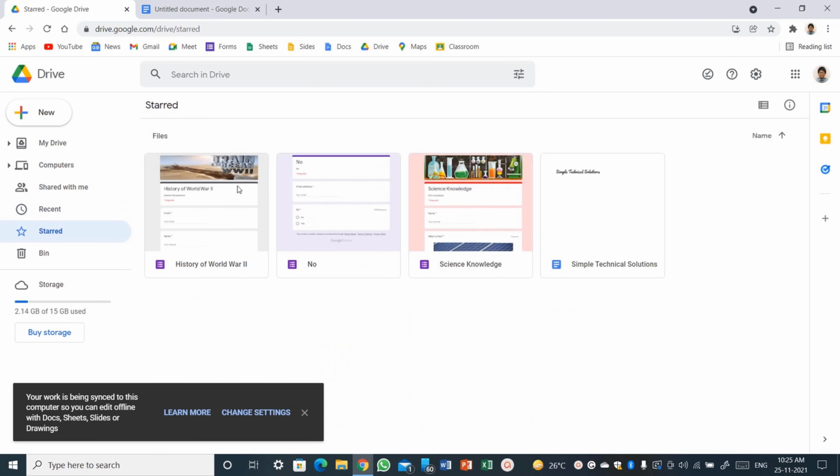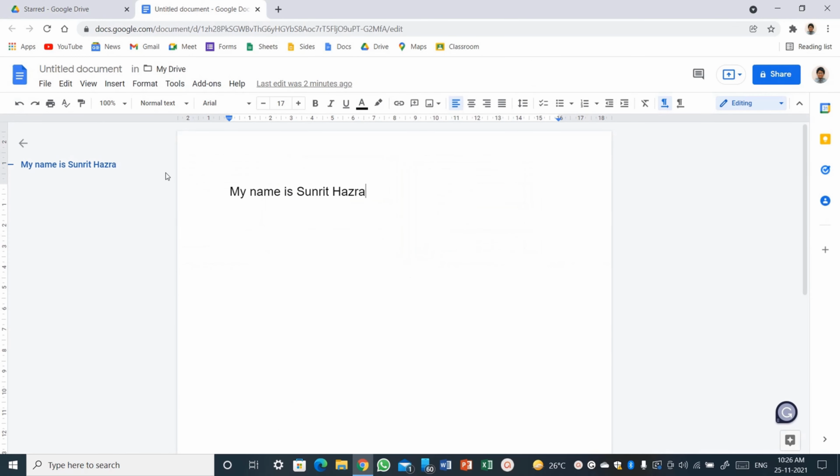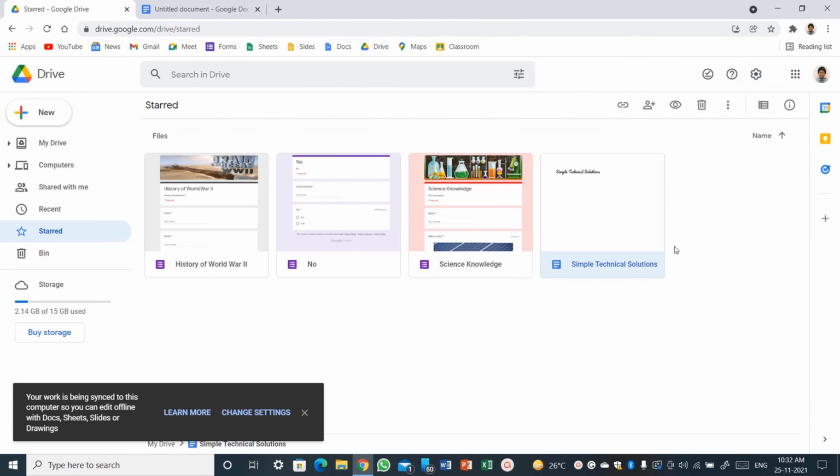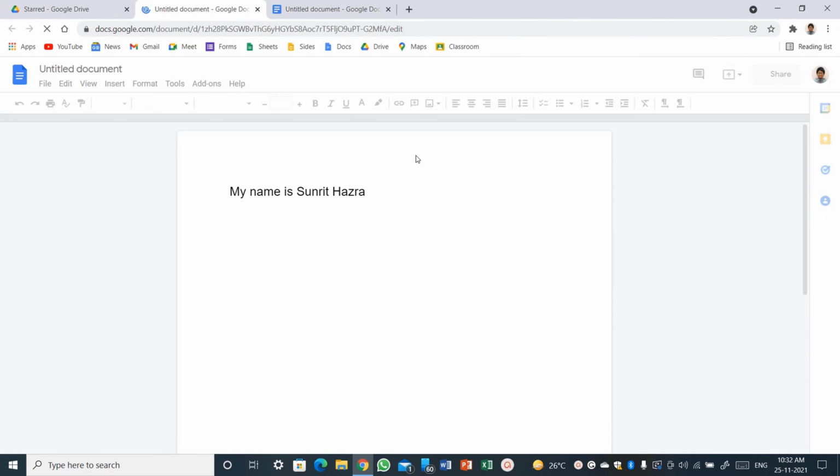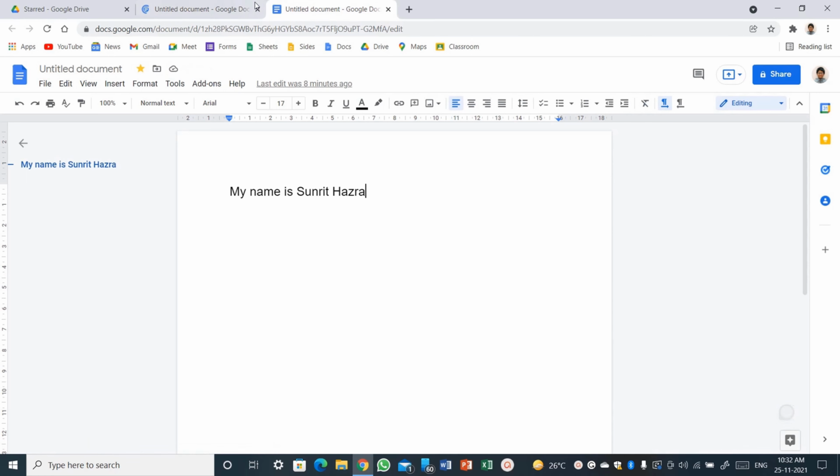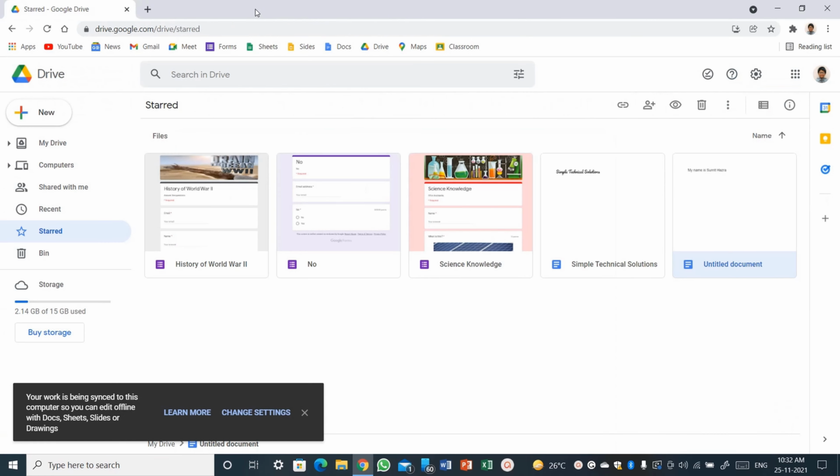Here comes Starred. Yes. Now from here you can choose any document that can be starred. Okay, for example, I'm going to this and let's star this. To star this, all we have to do is click on this star. Okay, I've clicked, and let's go to the Starred menu, and yes, it's appearing here. Yeah, the same document. Okay, I don't need this, so I'm making it unstarred.